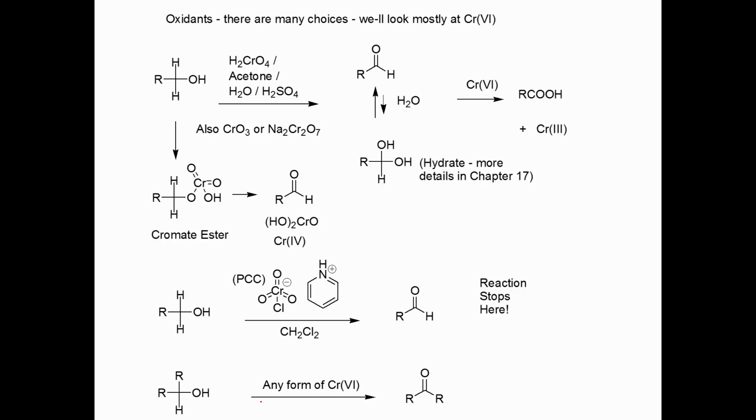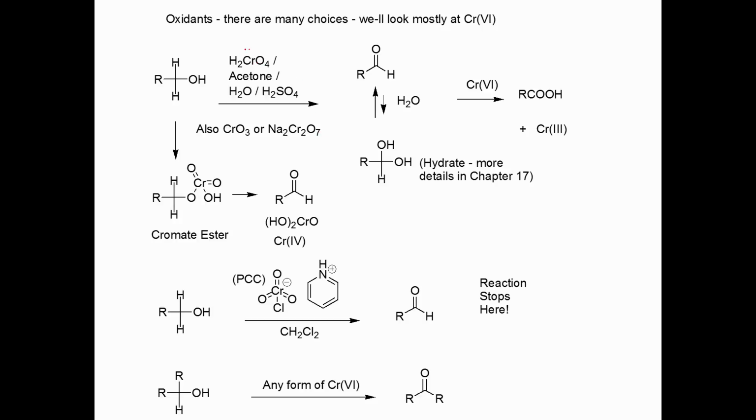All right, oxidations, there are many choices, okay? Historically, chromium-6 has served as the most common oxidizing agent for organic chemistry. However, if you do any sort of proper literature search for how many reagents are known that will turn an alcohol into an aldehyde or a ketone, you'll find probably more than 2,000 compounds known to do that. All right, so let's just look at some equations here. We'll briefly look at the mechanism too.